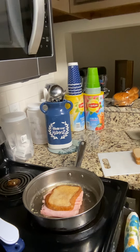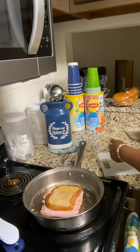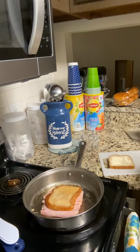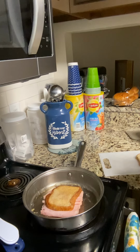A great snack. Late night snack, or it can be lunch. Dinner with some soup. Turn that down so y'all can hear me. Yeah, you can pair it with some soup. Be a good soup. Good sandwich and soup.